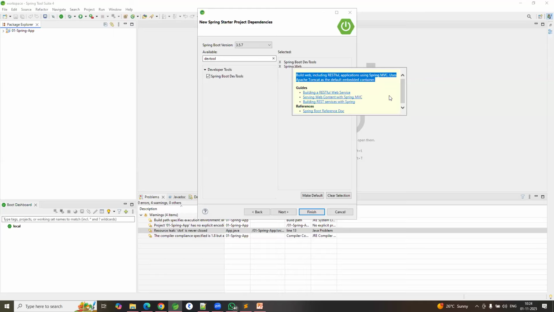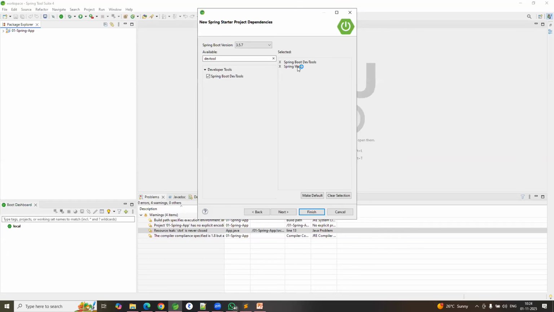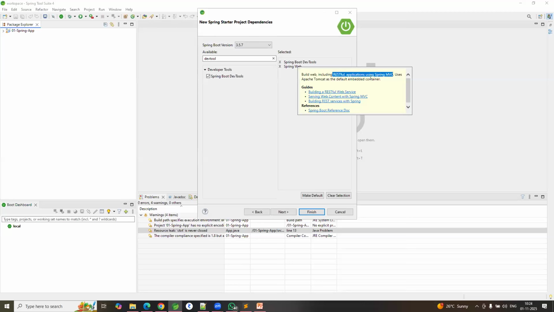So that means when you create a Spring Boot application, if you use Spring Web, we are using the Spring Web MVC module. So Spring Boot internally uses Spring modules only. Spring Boot is not a separate framework. Spring Boot is just an extension of the Spring framework. If you use the Spring Web dependency, you can create web applications and REST APIs using Spring MVC internally. And it is going to use Apache Tomcat as the embedded container. You no need to set up the server also. Spring Boot will provide you an inbuilt Tomcat server by default.